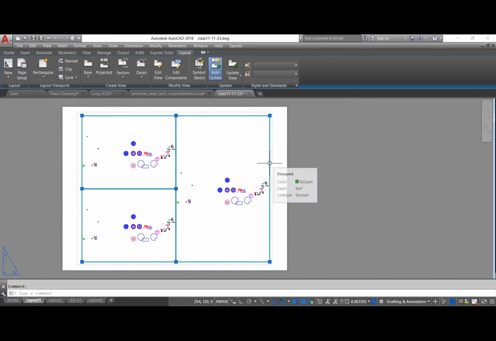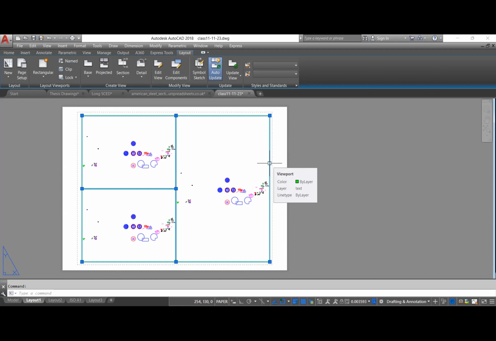Each one has the same drawing in there, as you can see. So I can print this layout, and I'll end up with a drawing appearing 3 times on the same paper. And that's what makes AutoCAD useful to us as engineers.